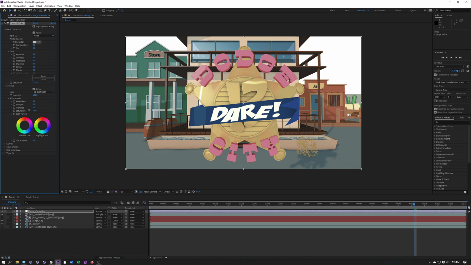I do like to turn down the saturation a bit, because oftentimes the images we render out of 3D come out a little bit too saturated compared to what we might have in the real world. You could also do split toning. Since this is an outdoor scene, what I might do with this is set my shadows blue, like they might be if it was a sunny day out, and then my highlights yellow.